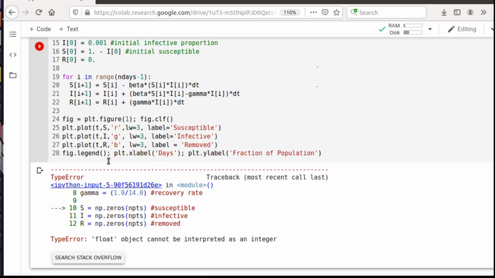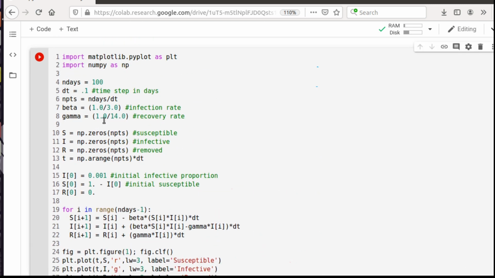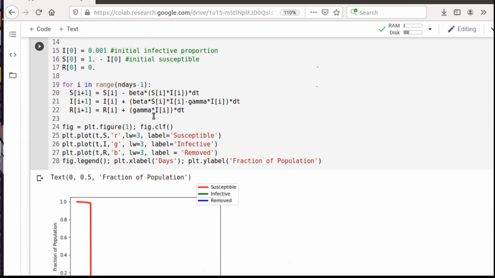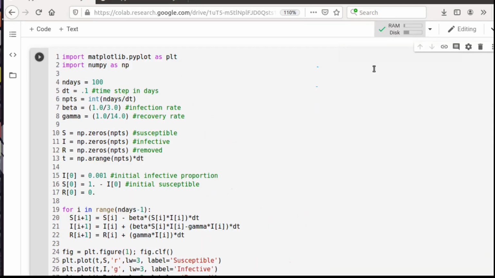And we have a complaint that this needs to be an integer, but it isn't. So let's explicitly type it. We'll take int of n days. And now that we've changed from specifying the number of days to the number of data points, I also want to update my loop.